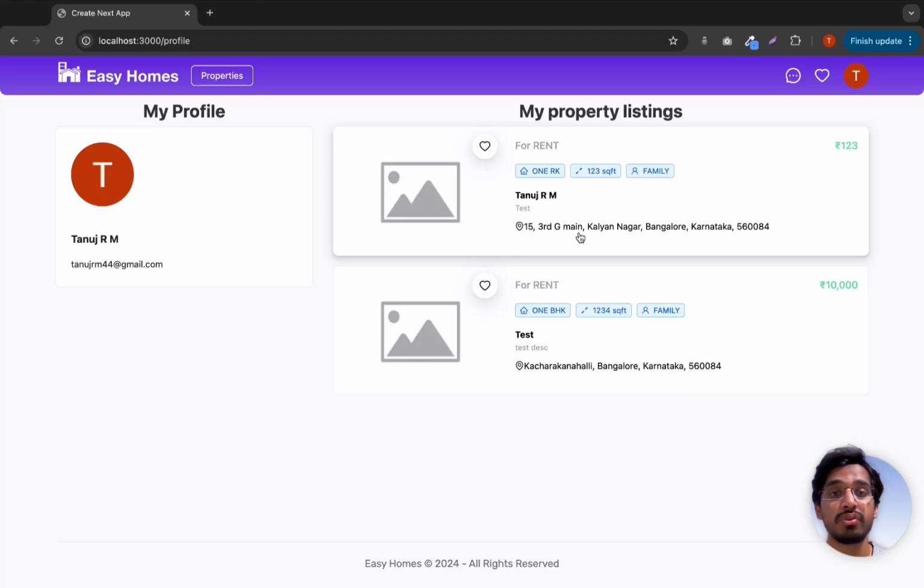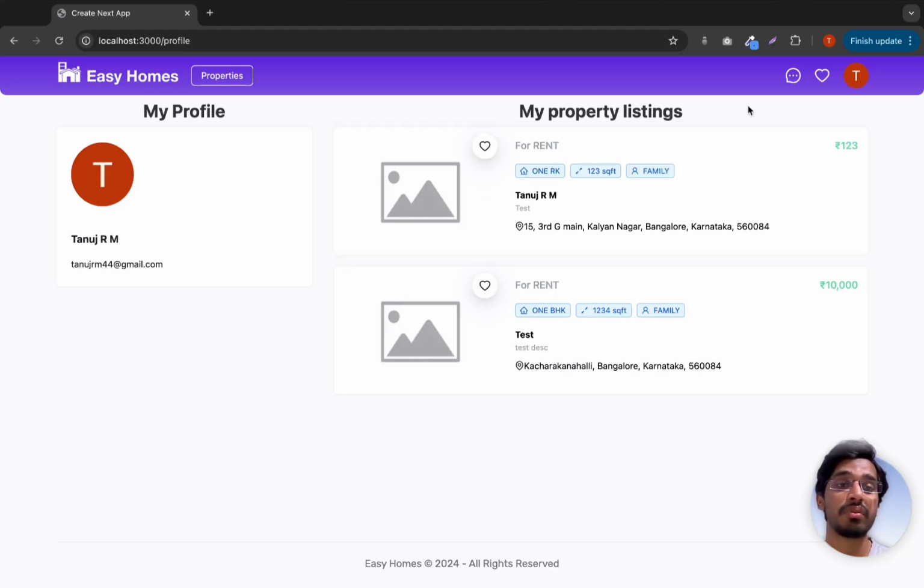Of course, not any other user can mark somebody else's property as sold. Okay, so we can also replace this save property button over here, which would not make any sense, because why would a user want to save his or her own property, right? So we can just replace this and put that button over there, and along with that we can also show another button where the user can edit the property.